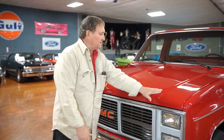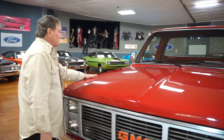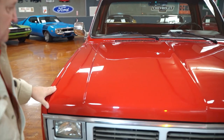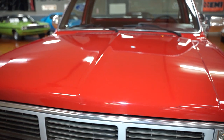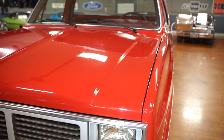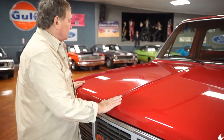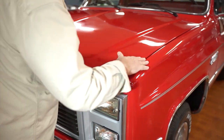Everything on this vehicle is as it was in 1987 when it was released. Today we're presenting a 1987 GMC 1500 two-wheel drive pickup truck. This truck appears — I really can't see anywhere it's been painted, to be honest. The paint is very, very nice on it. At that era they started getting a lot better with their paint. They really did a much better job in the later 80s. There's no blemishes whatsoever that I can detect.